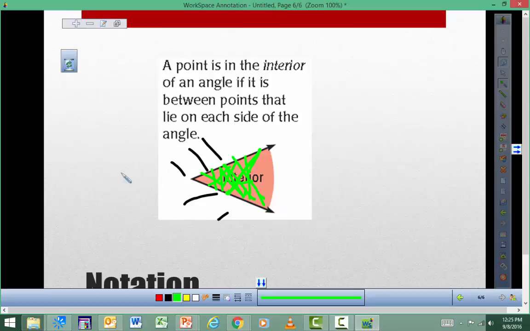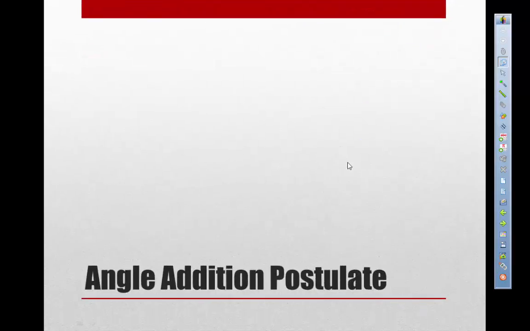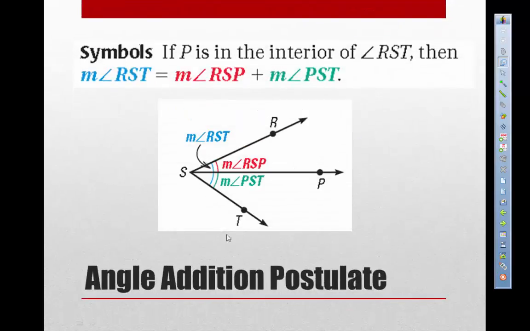We will use this idea later on when we get to chapter 3. So if you have this idea, you're like, hey, I understand that. We'll also use this idea at chapter 2. So it's a neat idea on how to determine what the interior is. Well, let's move on, because that idea is pretty easy. And now I can talk about angle addition.